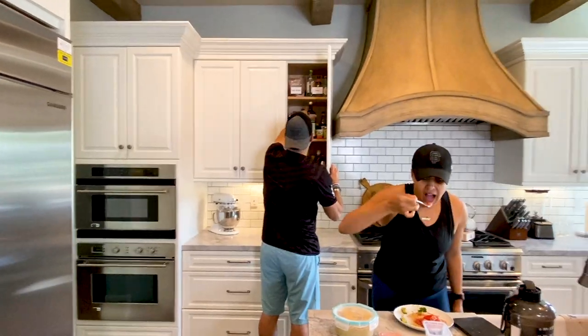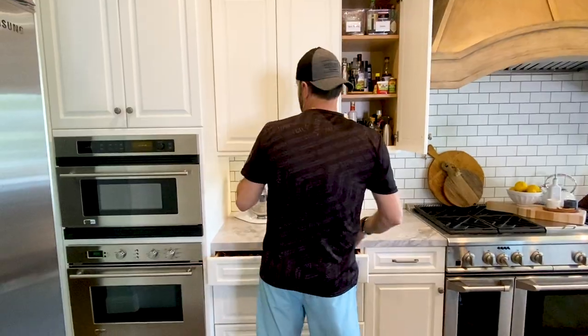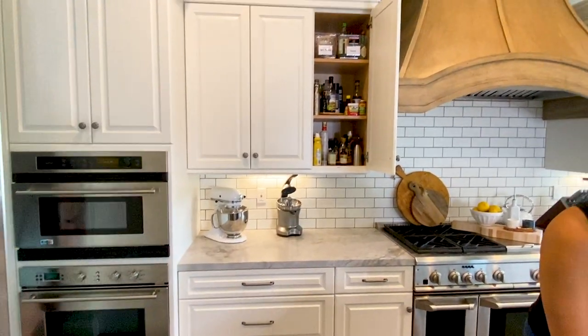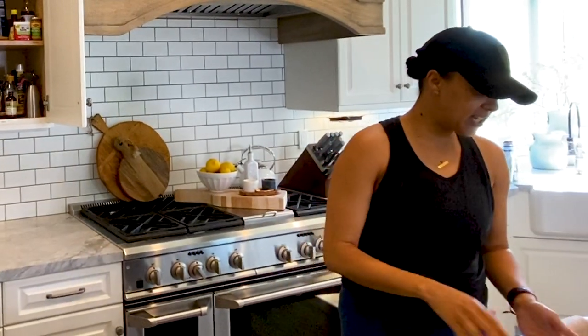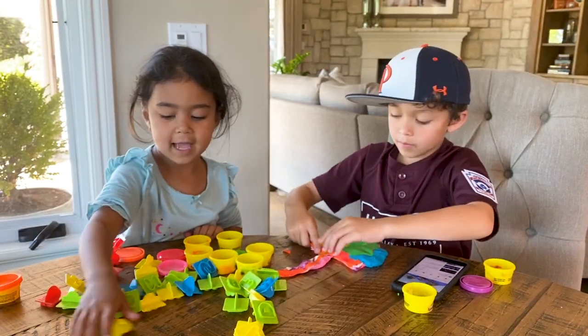Sauces and spices are already good. I'll put all of those over here, into the pantry. The pantry's next. Let's see, so extra spices go in here. He is moving like 15, 20 miles per hour. I didn't know Adam could move this fast. If anybody knows, I'm the fast one of the two. A lot of letters.